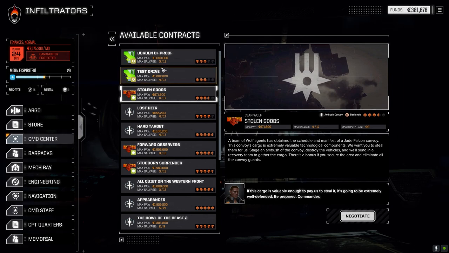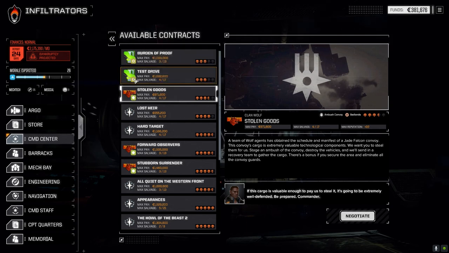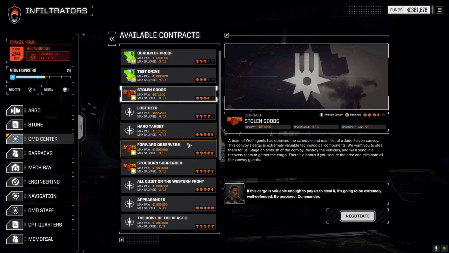Now, it's basically Wolf against Falcon, so I don't want to tank my rep with Wolf or Falcon too much. Wolf is still pretty darn good. We've got reputation 70 right now, and Jade Falcon is at 30, so we're kind of in the middle of the line. So we have to be careful that one of these guys doesn't end up hating us.